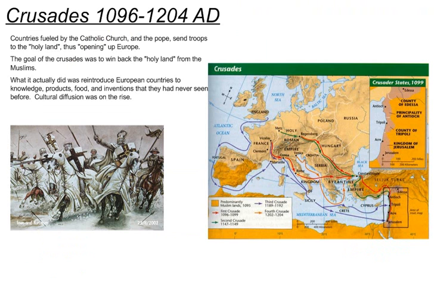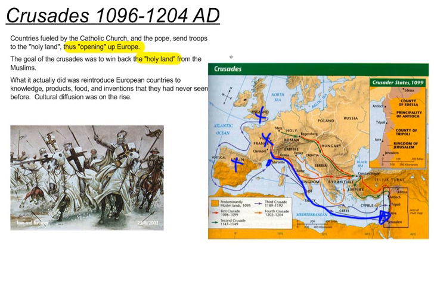The Crusades happened around 1100 AD to around 1204 AD. These Crusades are going to reopen up Europe. So instead of being isolated and Europeans staying in Europe and not exposing themselves to dangers of the outside world, if you look down at the map, now instead of staying over here in Europe, in England, in France, in Spain, you now have knights that are traveling outside of Europe over here to the Middle East to win back the Holy Land, the area of land where, according to the religion, Jesus was born. They want that land back. And at the time, it was controlled by the Muslims. And so this war takes place.